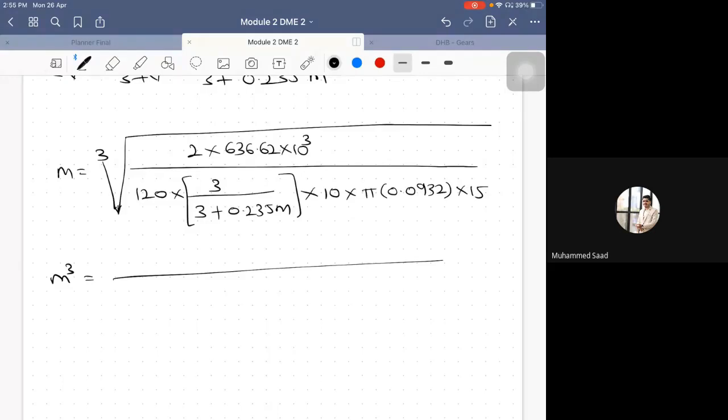How many know to solve this particular thing using a calculator? 7.23. Excellent, Anush. Very good. That's the right answer. Even the textbook says the same thing. It is 7.23, the textbook says 7.24. Excellent value. How many of you know how to use the calculator for this big expression?